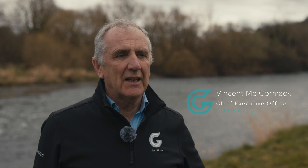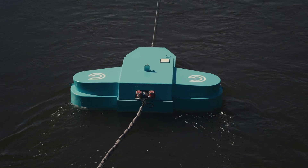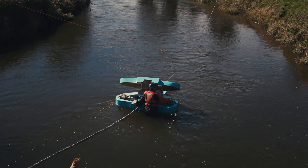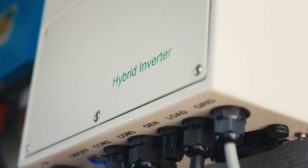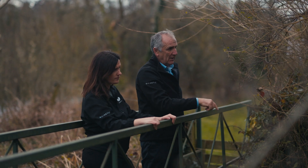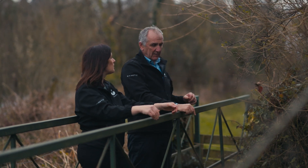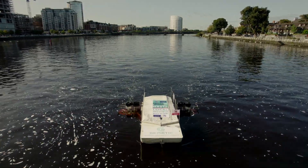Our core product is a modular floating water turbine that can be deployed in any free-flowing water resource such as rivers, canals or estuaries and instantly start generating power. The unit can go into water depths as low as 50 centimetres and requires a channel width of minimum 3 metres. When running at full capacity, it will generate 3 kilowatts. We also have a larger unit that outputs 12 kilowatts and requires 2 metres depth.